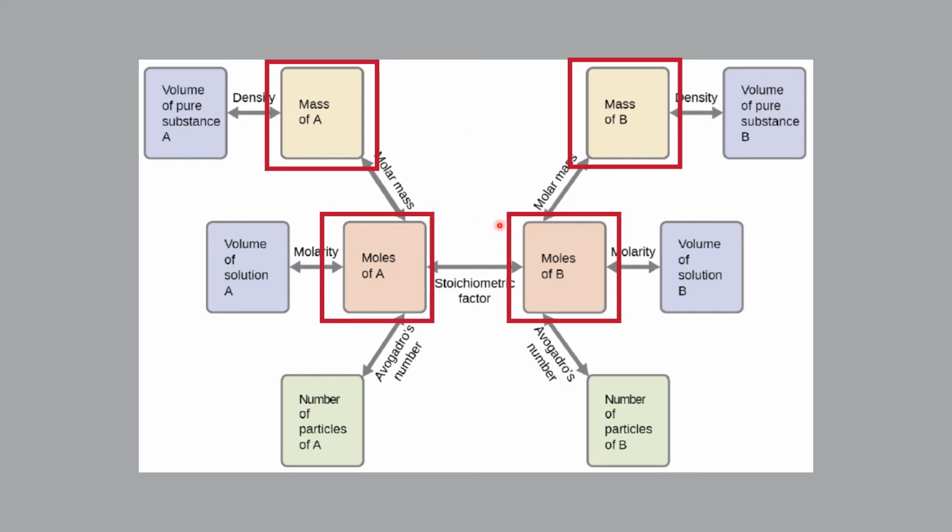But we can't measure moles directly, but we can weigh stuff real easy. So we need a link between something's mass and something's amount, and that is the molar mass that we developed a couple lessons ago, which is a link between the two. So this is kind of the general path. You start with the mass of one component, convert it to a number of moles using its molar mass. Using the coefficients in the equation, you can turn that into an amount of the other reaction component. And then finally, using the molar mass of B, you can get its mass. So when we're doing this step by step, we're actually going to start here, which is a review of the last video, and then do the full-on mass to mass example.